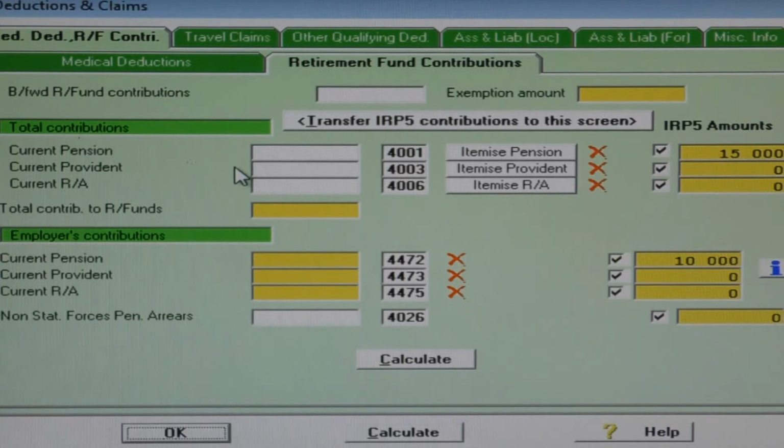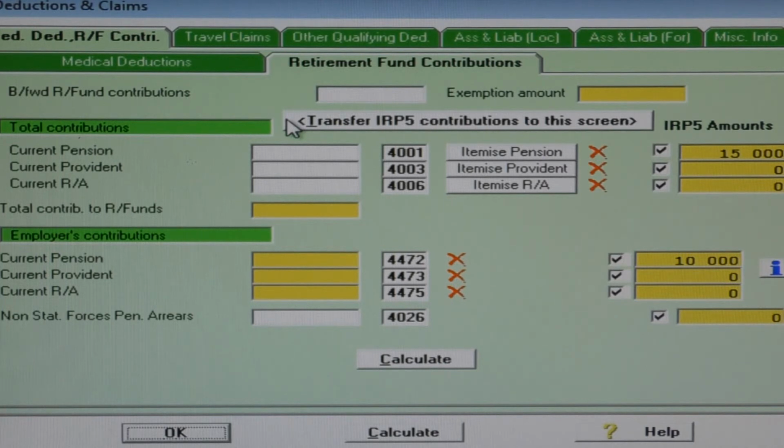You do not have to re-enter these amounts into the white fields again. You can click on this button which says Transfer IRP5 Contributions to this screen, and each amount in the yellow field that has been ticked will automatically be copied to the white fields to be used in the program. If you do not want a particular amount to be transferred from the yellow field to the white field, then deselect it before clicking on the Transfer button.